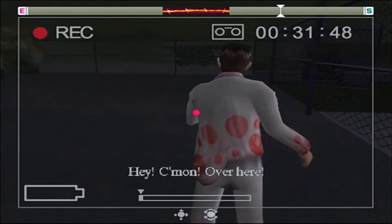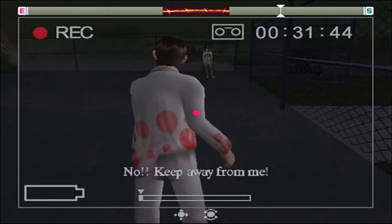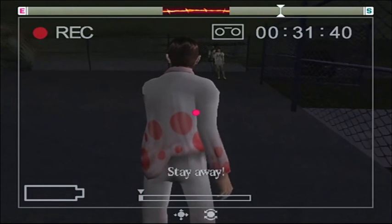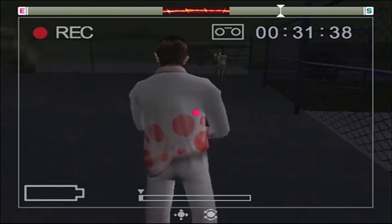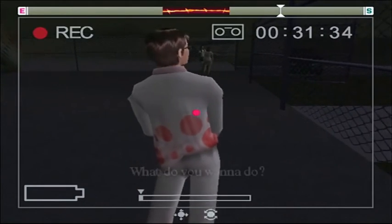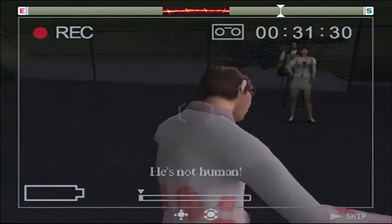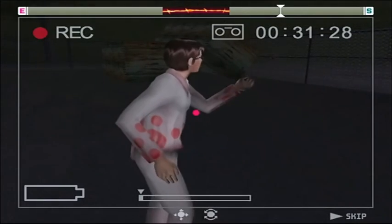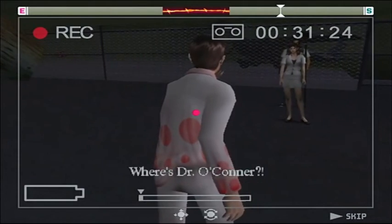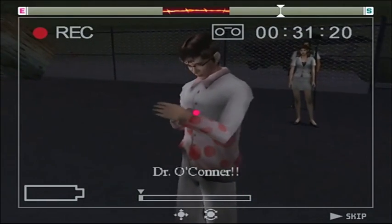Come on, over here! No! Keep away from me! Stay away! This guy is nuts! What do you want to do? But he's a monster! He's not human! Where's Dr. O'Connor? Dr. O'Connor!